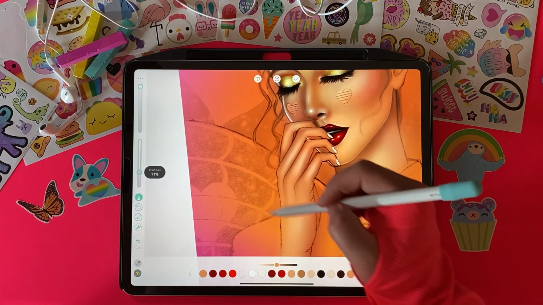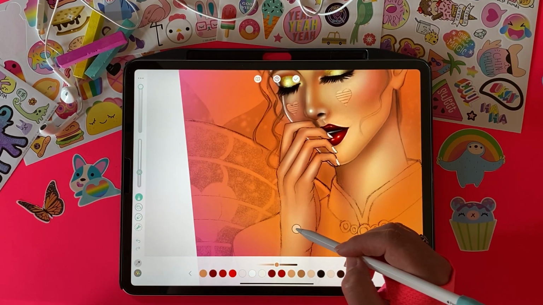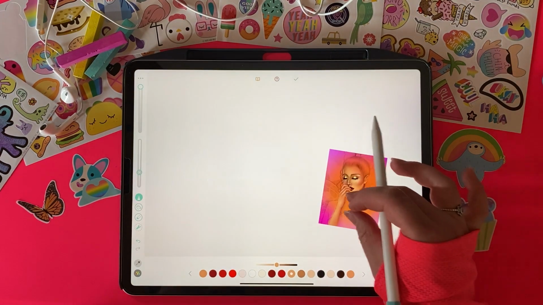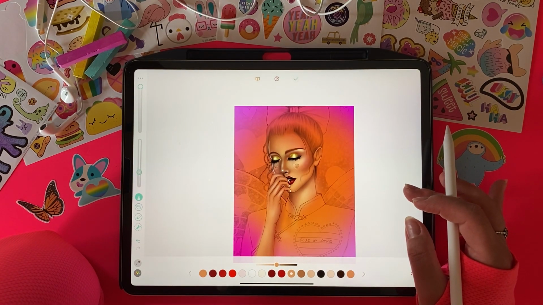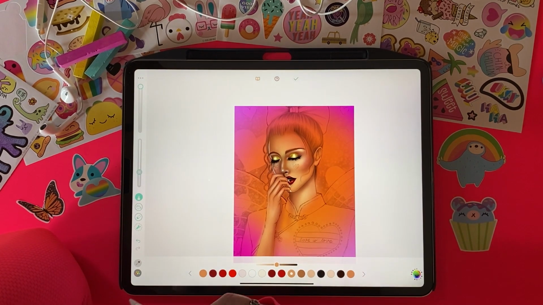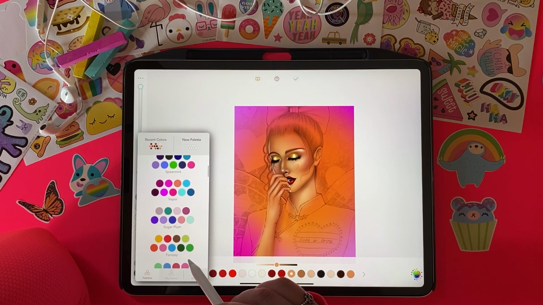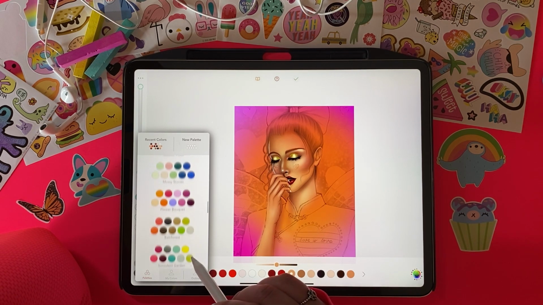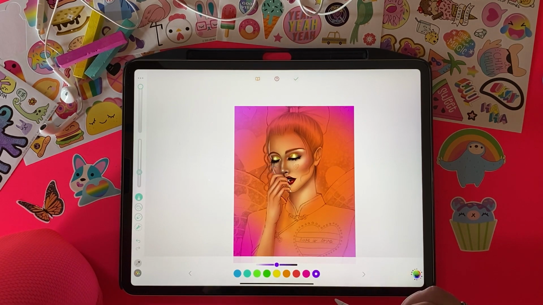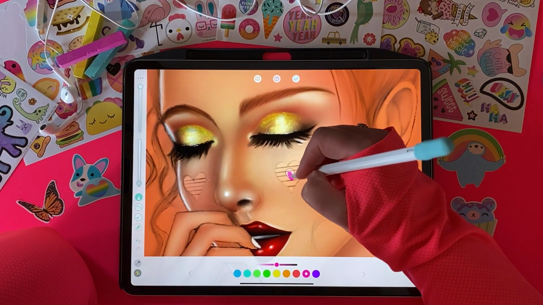Now, of course, we're going to want to do something fun with her clothes. I am not 100% sure what color I'm doing her hair yet. I love doing funky hair colors. Just trying to think, because what color is her bow gonna be? What color is her hair gonna be? And then I still got to do the hearts on her face too. So I was thinking, let's take a trip to our neon palette. And let's experiment with some colors for these hearts.